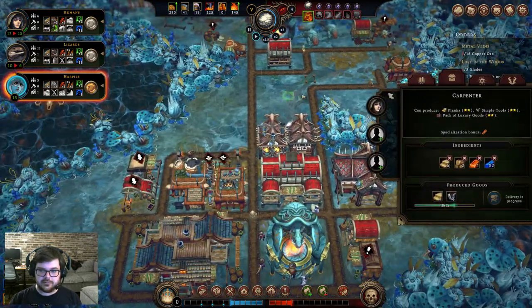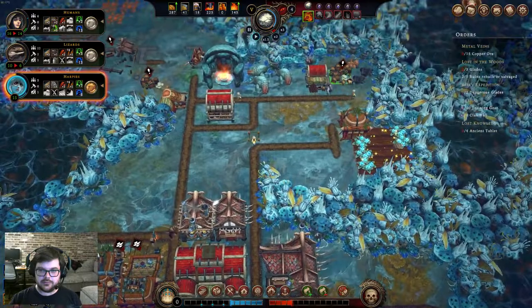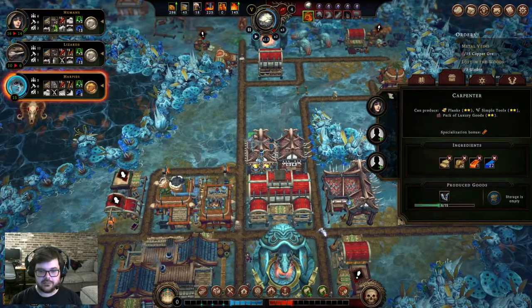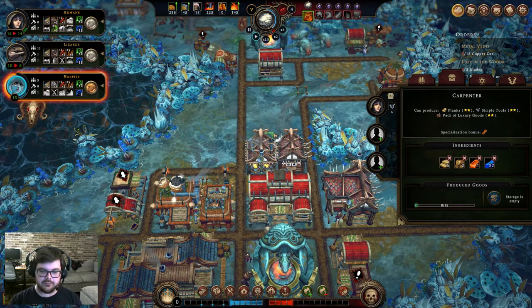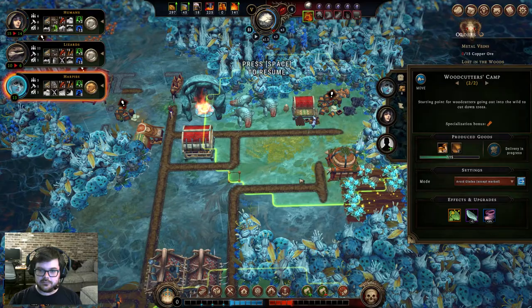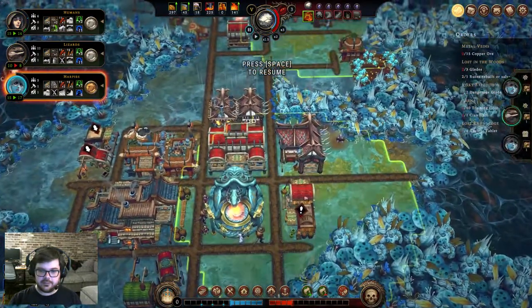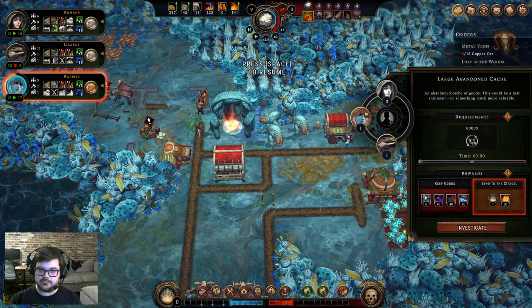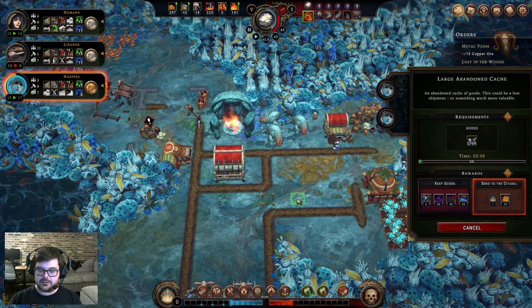Building is done. You are delivering tools. Did you deliver enough? No. You still have to deliver this stack. This is the more important stack for you to deliver. You've done it. For this purpose, give me woodcutters. Get in there.